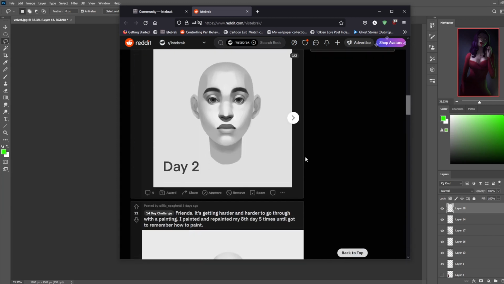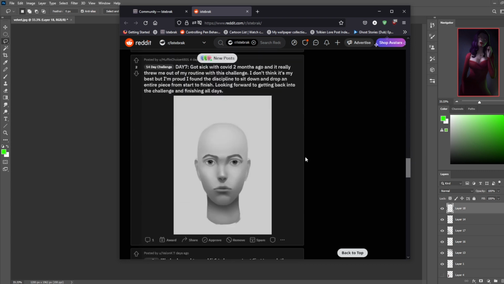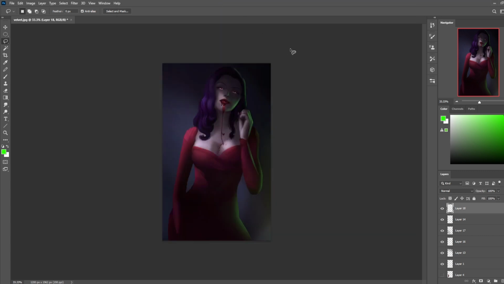I actually wanted to do a three-quarter view critique hour today for 14-day challengers. But I don't see a lot of 14-day challengers that are trying three-quarter view. Remember that three-quarter view is really, really important to study in portraits as much as front view. It helps complete the missing parts of front view.